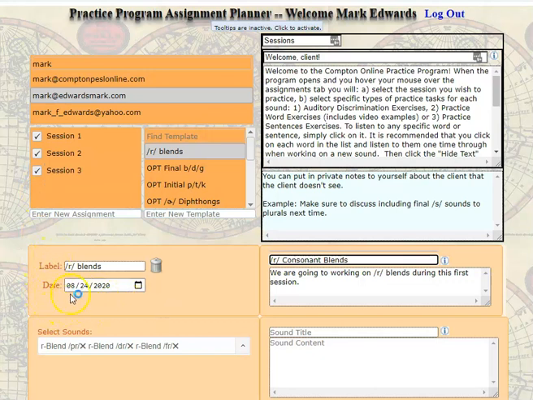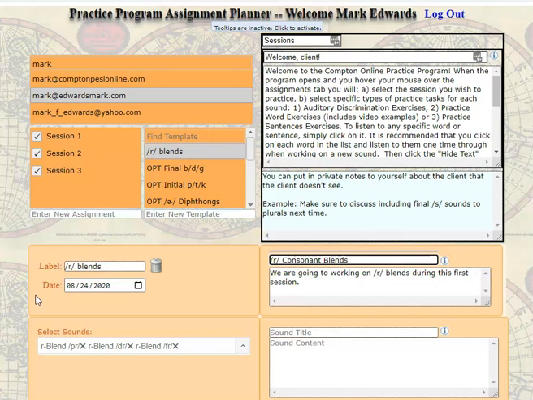Please note that even though we're creating this assignment on 8/24 and all the assignments are checked, the automatic email that is just a friendly reminder to your client that their new assignment is ready does not go out until the next morning. But if you want your client to start practicing right away, let's say you've made the assignment right after your session with them and you'd like for them to be able to start practicing that evening, then just send them an email from your own account and tell them your assignment's ready.